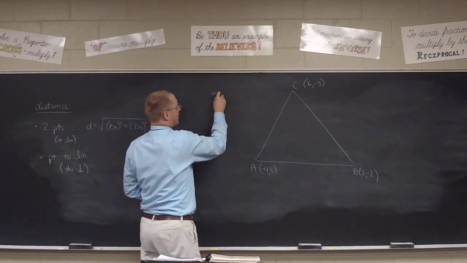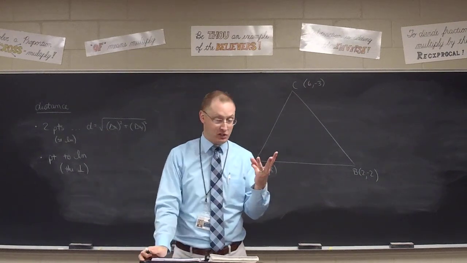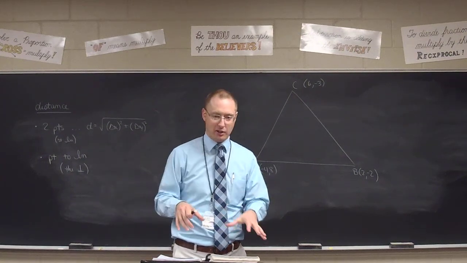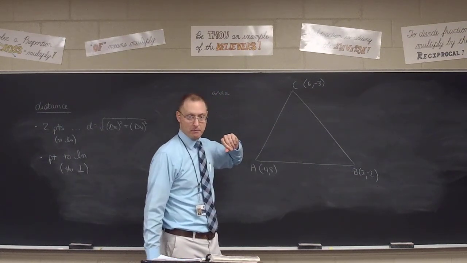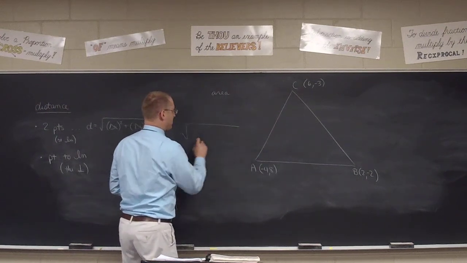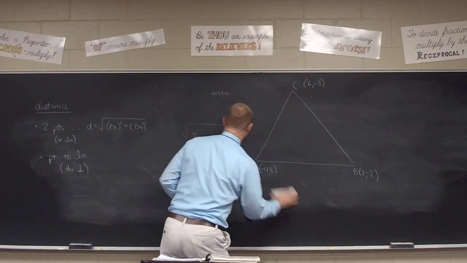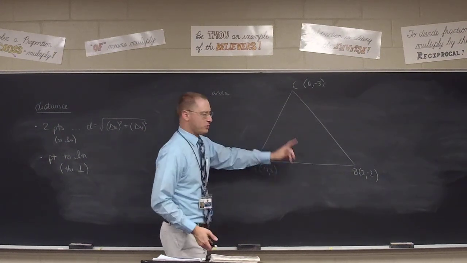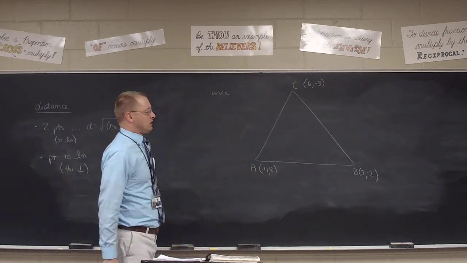Well, how do I find area of a triangle? Earlier this year we talked about ways to find the area if we knew all 3 sides, Heron's formula, if we knew 2 sides and an included angle, or if we knew other angles we could put it all together. Do I really want to find the length of each side and use Heron's formula? Probably not, because probably I'll get radicals. And remember Heron's formula? Square root of half the perimeter. How are you going to do half the perimeter with all these radicals? We're not using Heron's formula. Even to use two sides and an angle, that's still radical times radical, presumably. And then you'd have to use two angles of inclination. There must be an easier way.